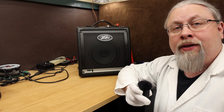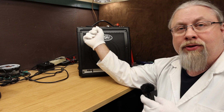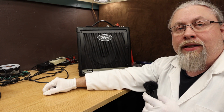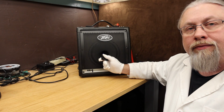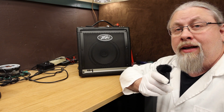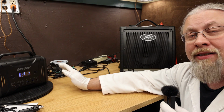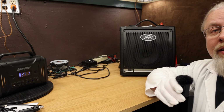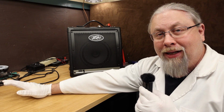All right, amp interference test. So when I turn the inverter on, it's going to power this amp, which is about 2 or 3 feet away. It shouldn't cause any interference from the unit itself. Let's turn it on, see what happens. So there is interference. Now that's expected because this is obviously a high frequency inverter. This is a tiny little package, so they just squeeze a tiny little inverter in there.